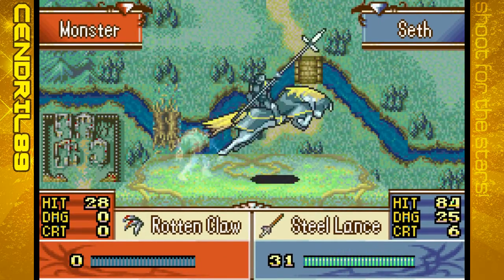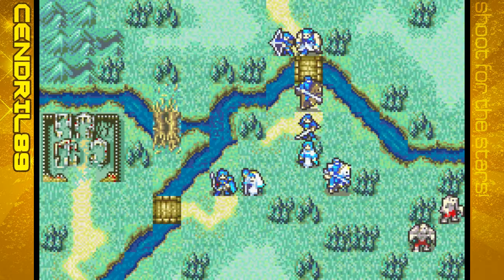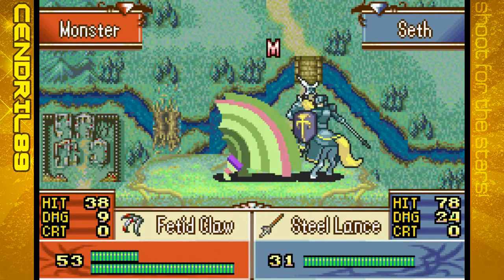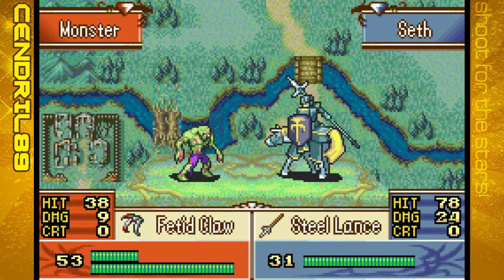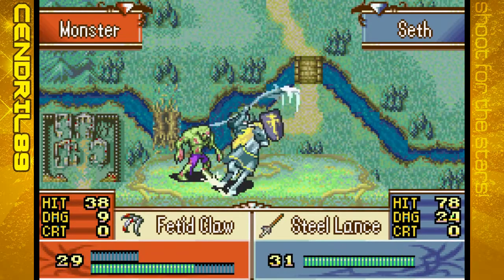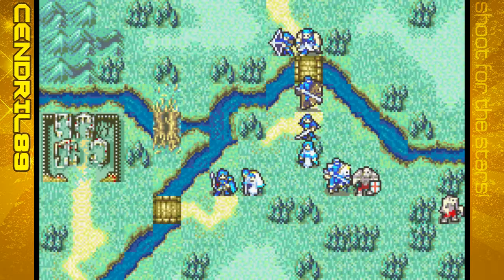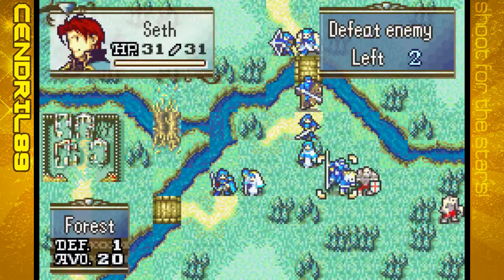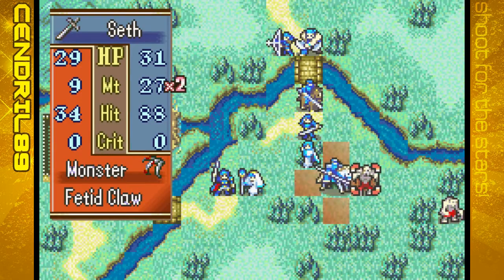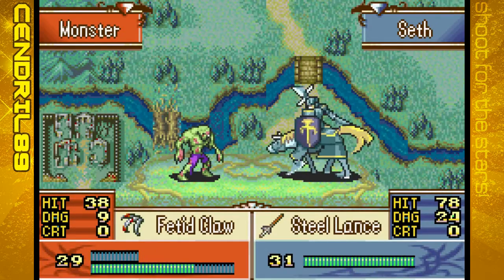And there's the Paladin critical with the spear. Looks really awesome with the spear. It really looks like a charge. Yep, the boss does move. Okay. Glad I remembered that right. It was kind of in the back of my mind. It's like, wait. Good. Almost. Almost, Seth. We're not going to waste the silver sword on this guy, though.